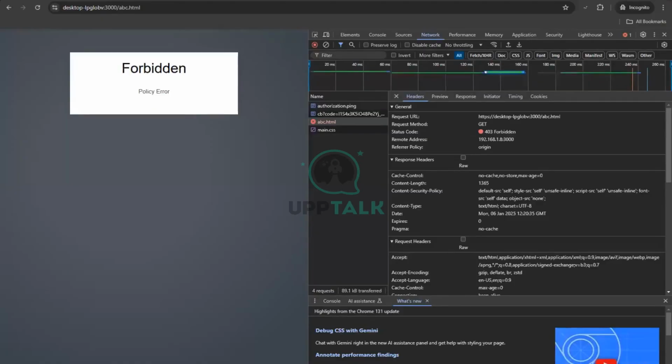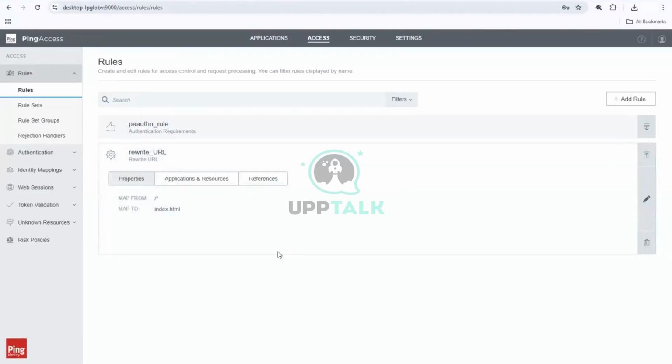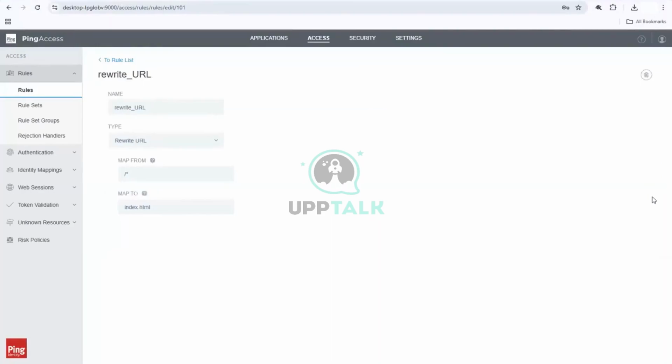Here the rule we have created and we applied it in the application. When you try to access it, first it will do the authentication rule. That is the first rule. Second, it is doing this one. When you are doing this star, that's why it is triggering the error.